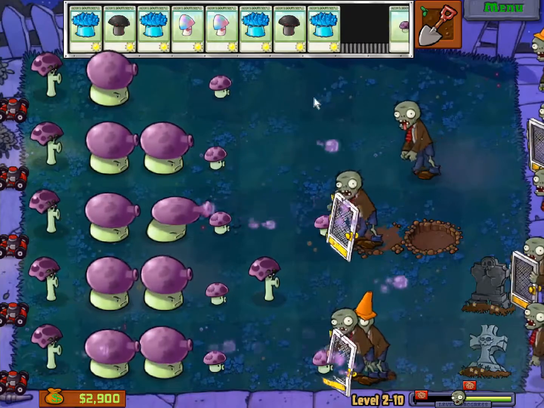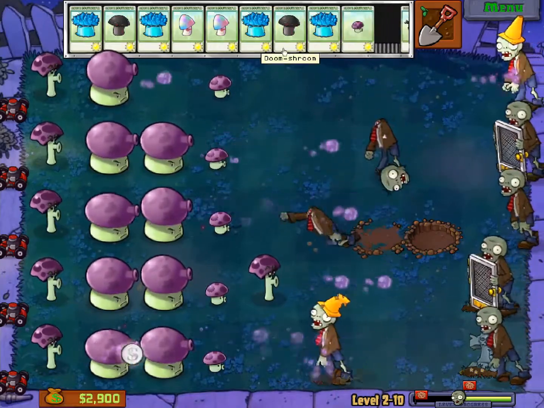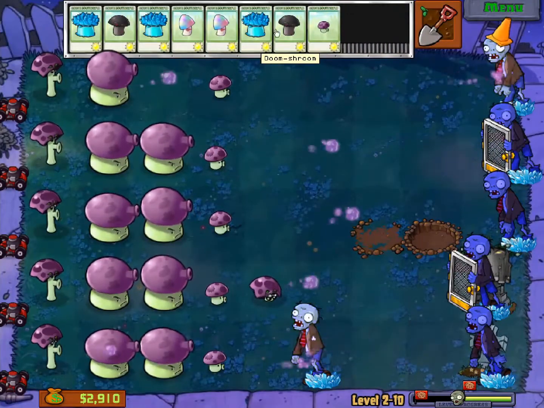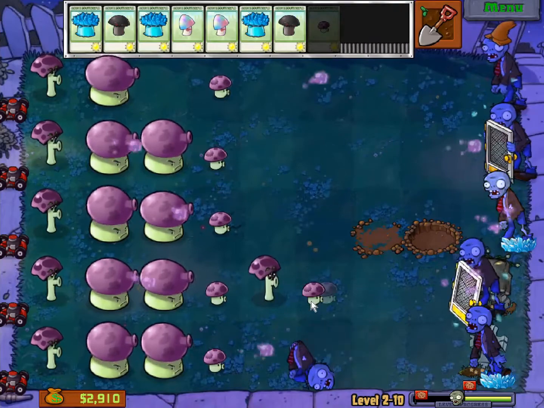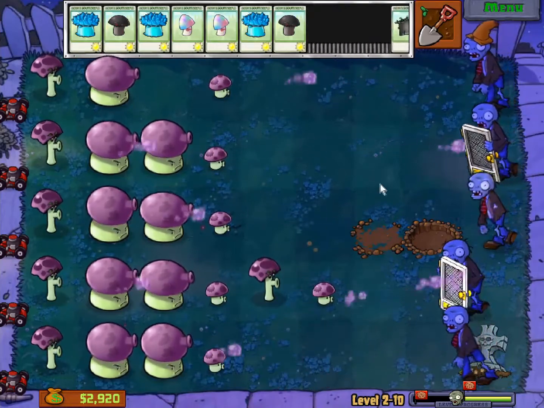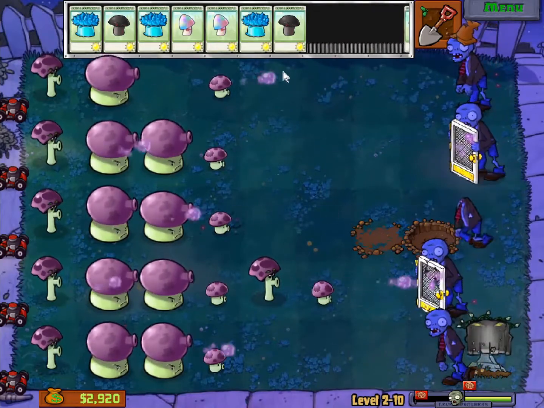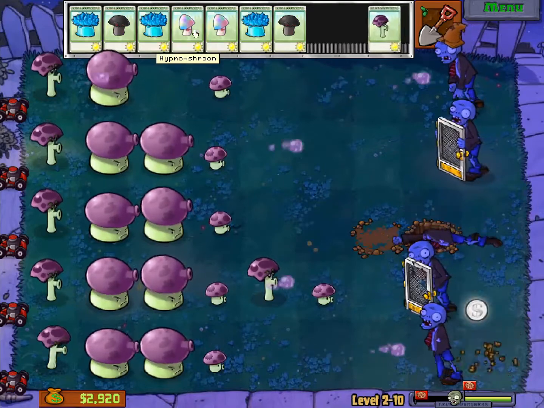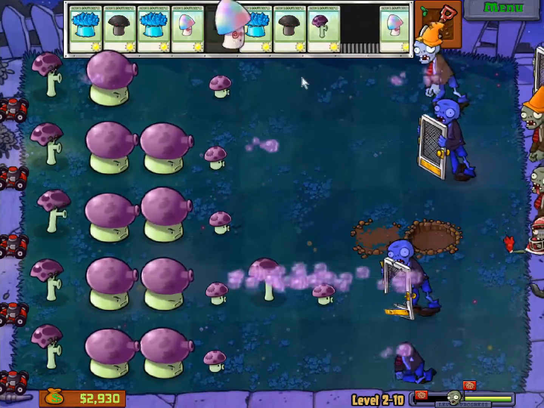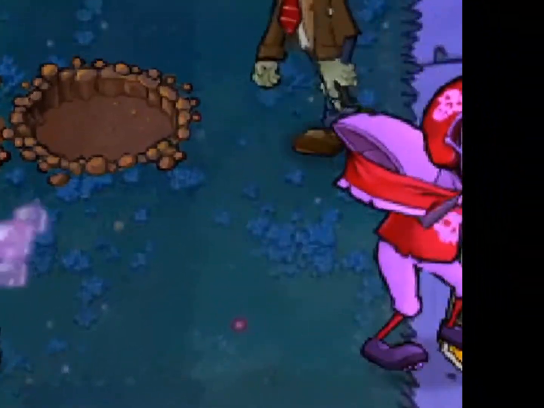All we need to do now is just fill in the gaps. I don't think we need too much. No, we need to use... Never mind. Yeah, we need to use more because it's clogging up our stuff. Oh, good. I thought he ate it for a moment, and then I didn't see the gravestone, so I was assured that no, he did not eat it. Hypnotize the football zombie, as you do.